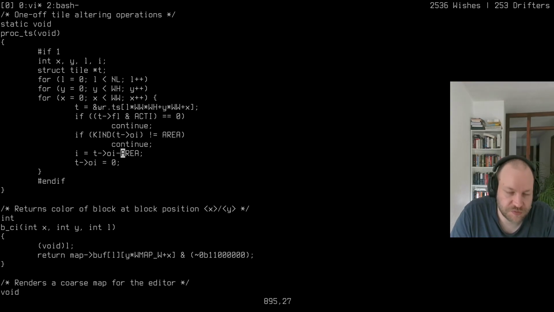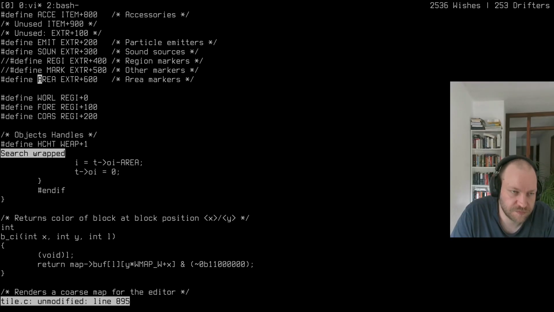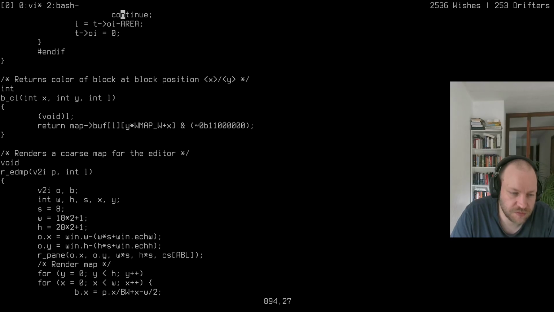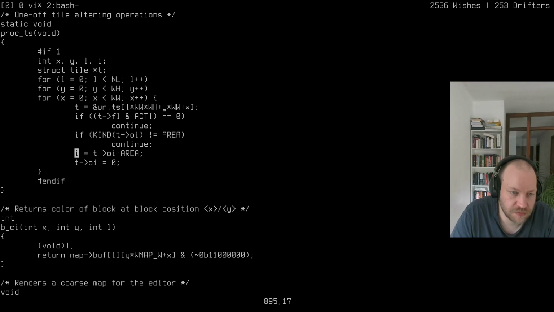And then subtract the area. Yeah. And that should give me an index.